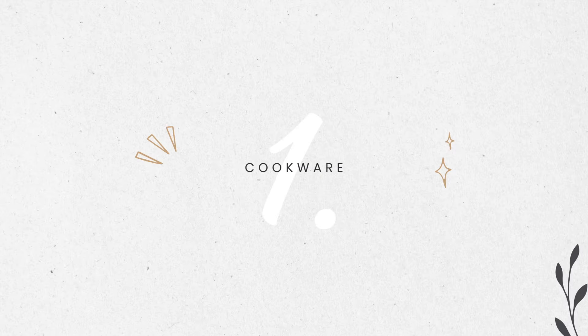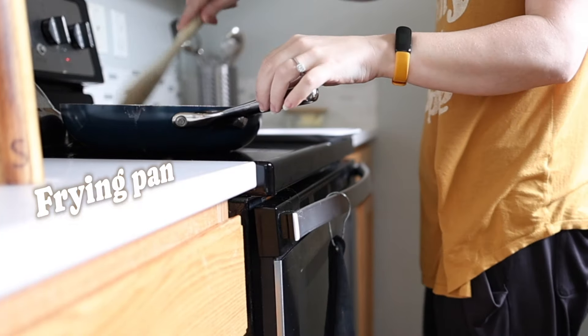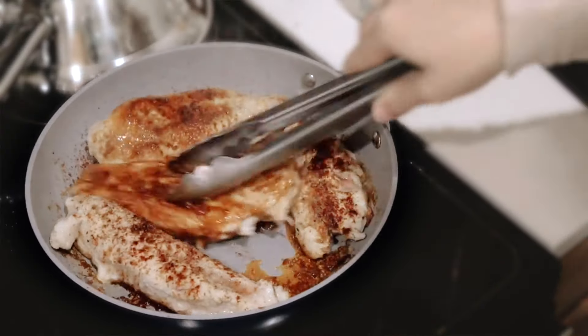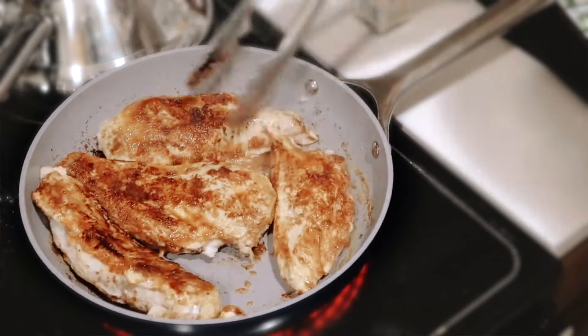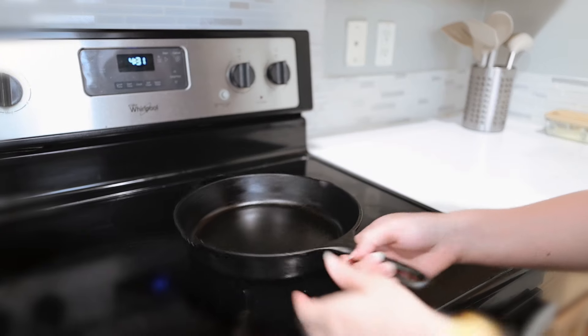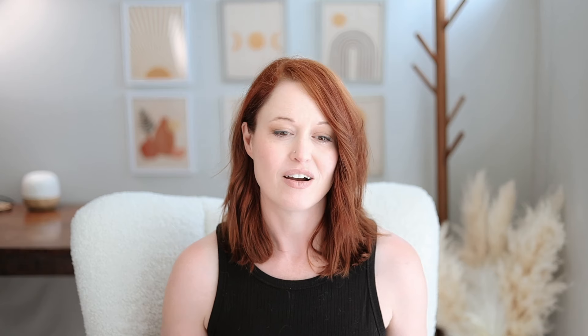Let's start with cookware. A frying pan is probably the most versatile cookware that you're going to own. One large frying pan will cover most of your basic cooking needs, but make sure that the pan you choose can perform all of its functions without overheating or damaging. Some pans, like those with Teflon, can't withstand blackening or searing temperatures. I would only have one such pan, but I'm from Texas, so a cast iron skillet to blacken and sear and deep fry when I occasionally do that is one additional pan I pretty much always have in my cabinet.